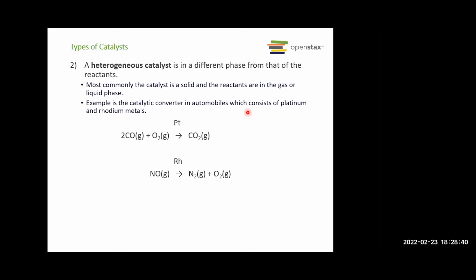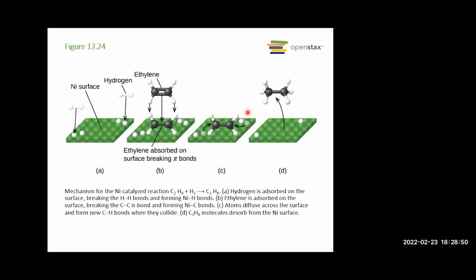Okay. We've talked about heterogeneous catalysts, basically 2 different phases. That's like having a metal in gas or a metal in solution. This is an example: this is the nickel surface, and this is oxygen that's reacting on it. It allows the oxygen to bind in the right orientation for the ethylene to come in and attach to the oxygen. So it's a lot more efficient than having the 2 gases trying to find each other.